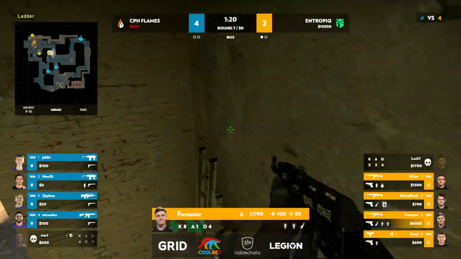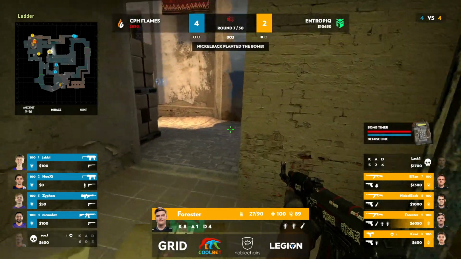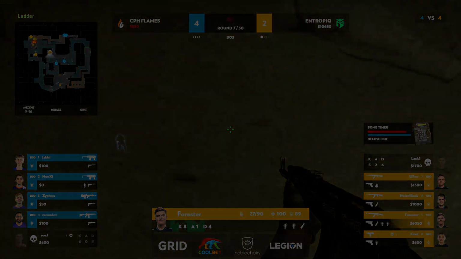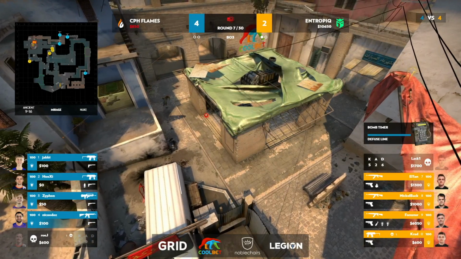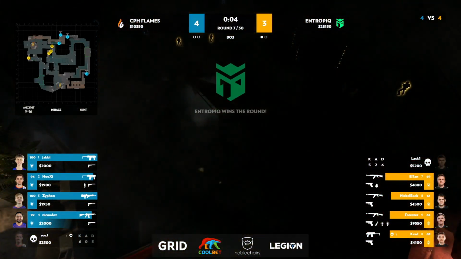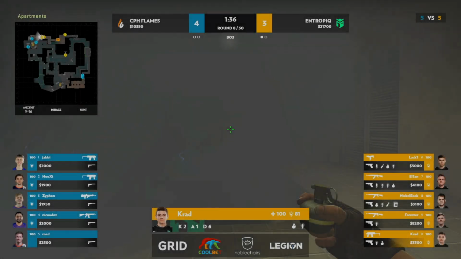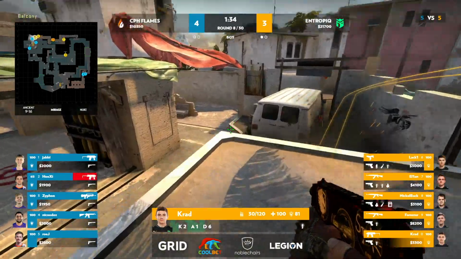So it is a 4v4 post-plant. Forrester in ladder room somehow. Really good positioning for this one. Well, 4-3. Scriv, Entropiq on the uprise. Copenhagen Flames, they will have a buy in the next though, so not the end of the road just yet for them. It does seem Entropiq, we might see a similar repeat.